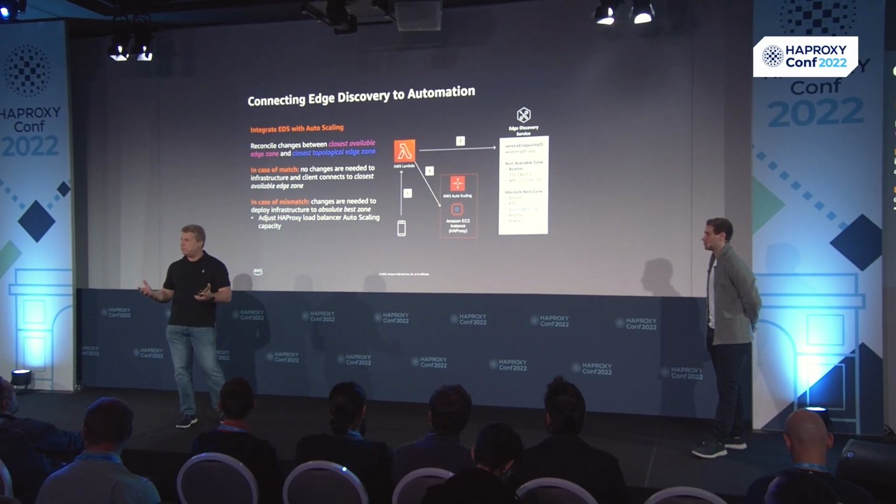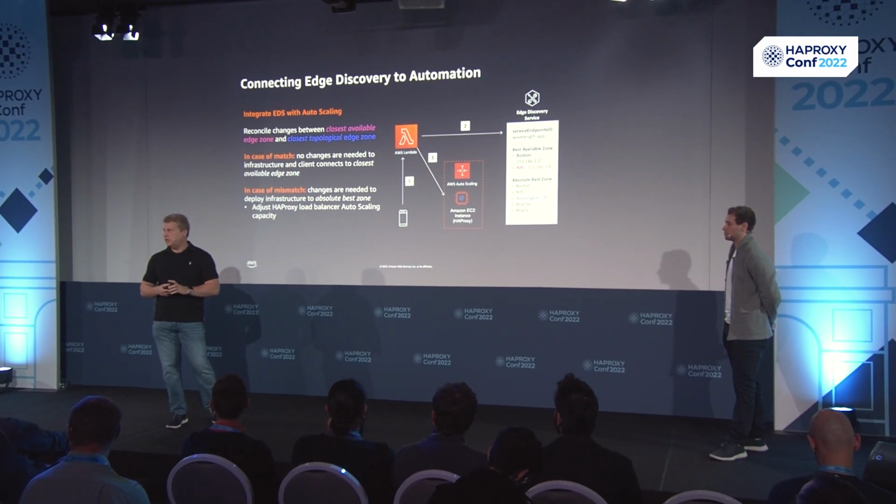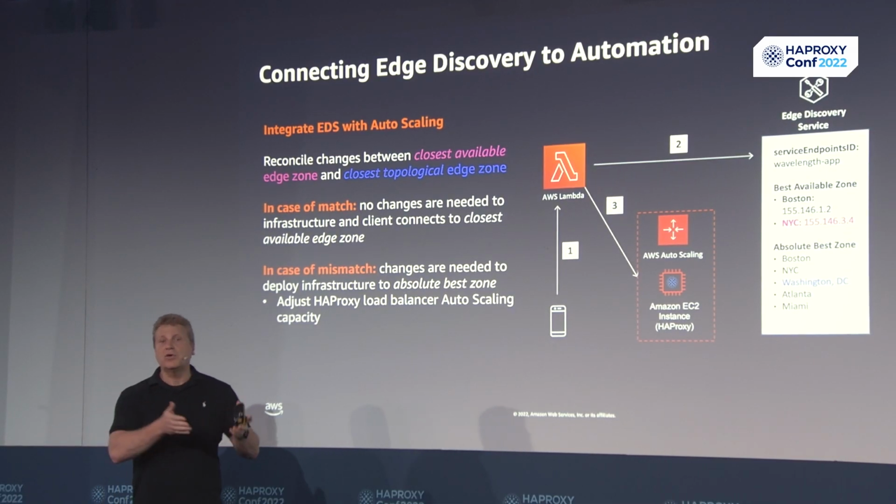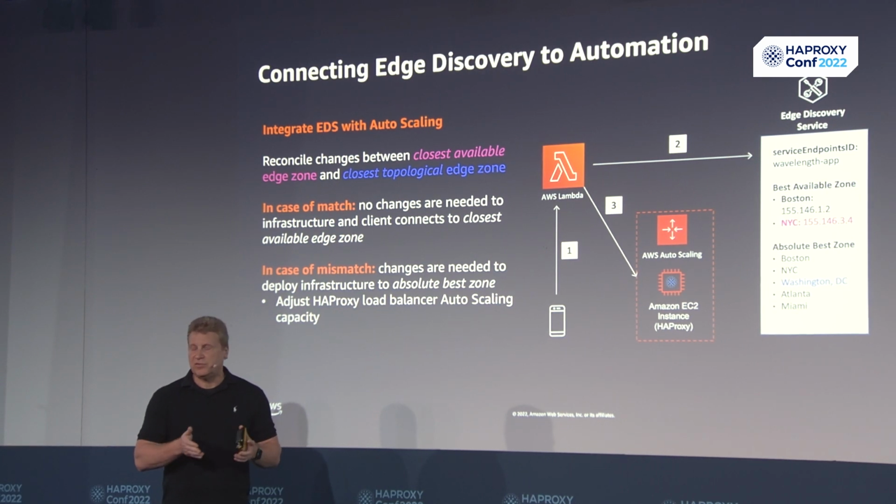And then the second question is, what's my closest service endpoint? And that is, as Robbie mentioned, with the Edge Discovery Service, when you bring up your application, you register it with EDS, so it knows that your application is running at that endpoint. So you're going to ask both those questions. You're then going to make a comparison, and if those things are equal, then you're done, right? You're going to the closest spot, you're fully deployed, that's good. You're probably going to want to log that for decommissioning purposes, but you're effectively finished with discovering your edge.